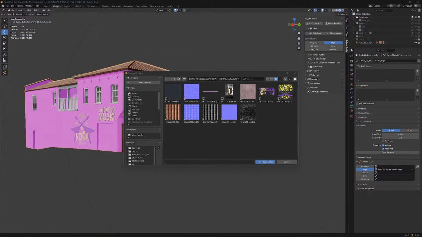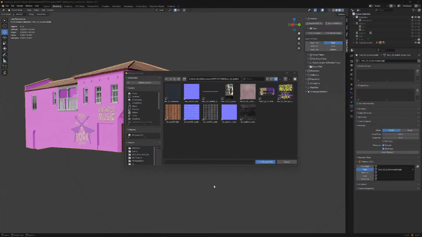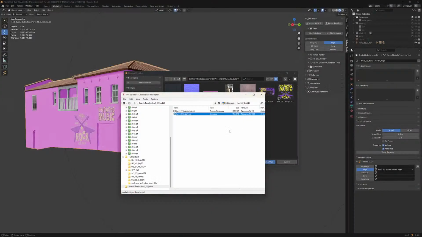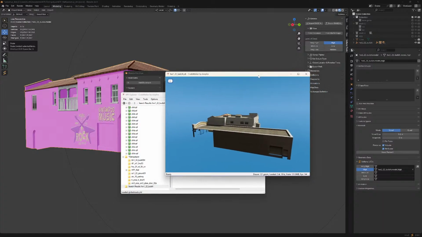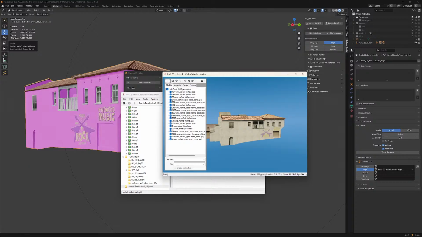Anyhow, I digress again. So if you're missing textures like you've just seen, the solution is to go back into the RPF Explorer, double click on it, and then you'll see a little double arrow, click on that, and then go to materials, and then just save all textures.